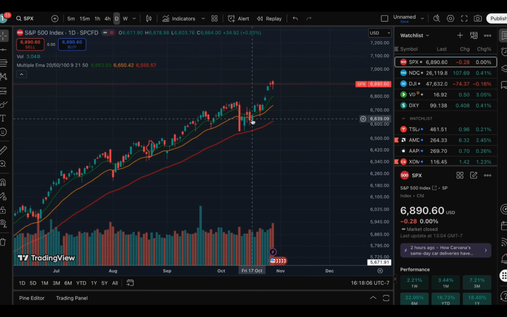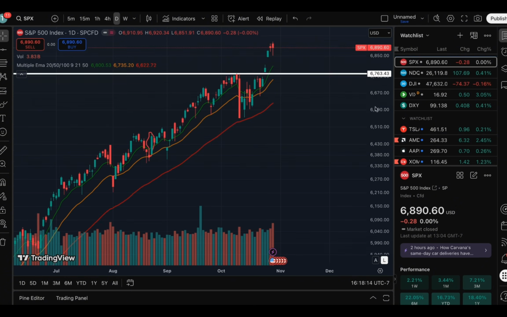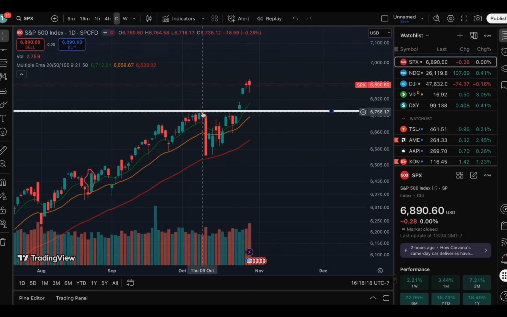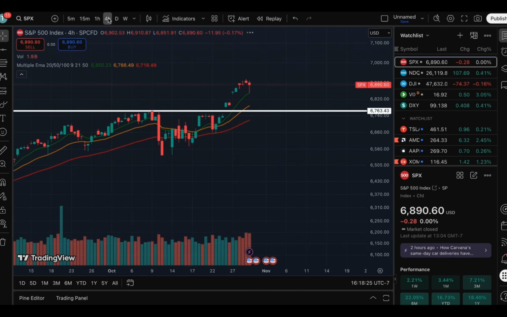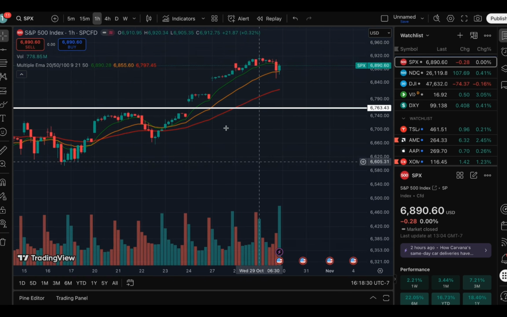So like I said, I can draw support and resistance levels all around. Right here, I can draw one right here. Now, why is that? Well, before we go to the lower time frames, let's zoom in. SPY got rejected here and sold off. The next time SPY gapped up, maybe some would say it bounced on this line, but let's have a look at the 4-hour chart, a lower time frame. There was no bounce on that line. It just gapped up way, way above. It didn't even touch that line.